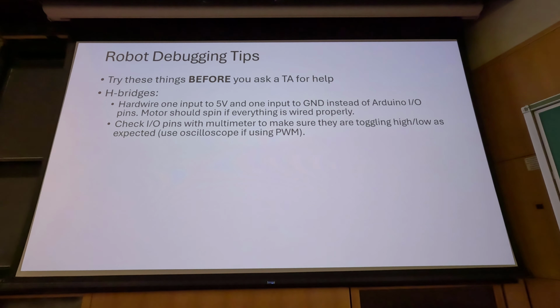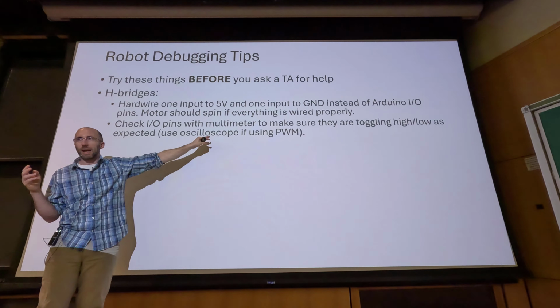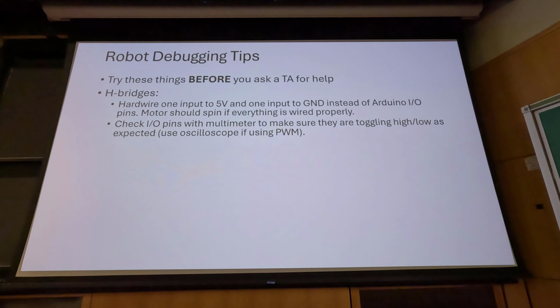It is possible to damage individual I/O pins without damaging the rest of the Arduino. If either your group or some other student in years past, who you can blame, has shorted an individual pin, pin 6 might be broken even if everything else is working fine. So if everything is wired correctly but it doesn't work when you run the code, make sure you look at the actual output pin. If that pin appears damaged, ask the TAs to swap out and give you a new Arduino. Short term, you can always just move to a different pin. Longer term, if you need that pin for something, the TAs can give you a new one.